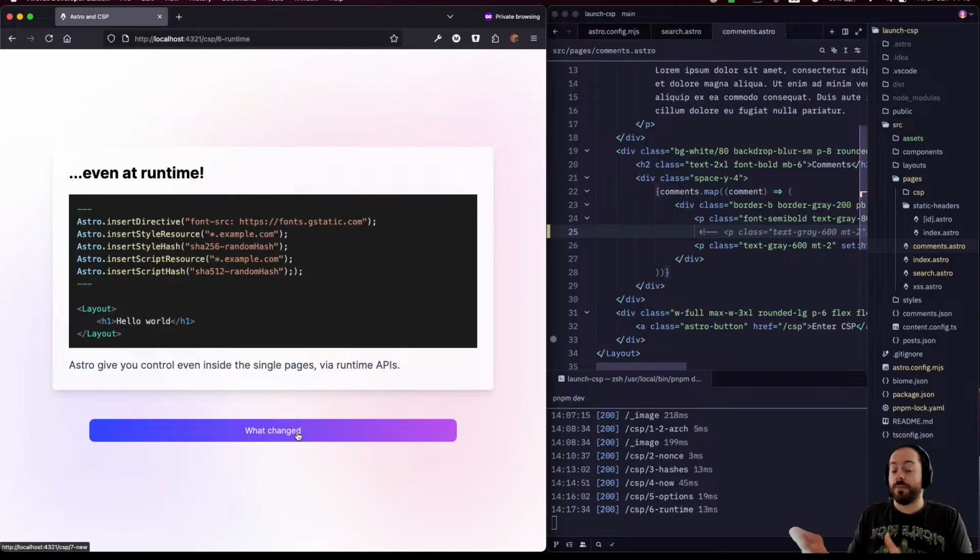And the names are quite similar to the options that we have in the Astro config, so they are very familiar. They work a little bit differently compared to the static options, but the semantics are the same.